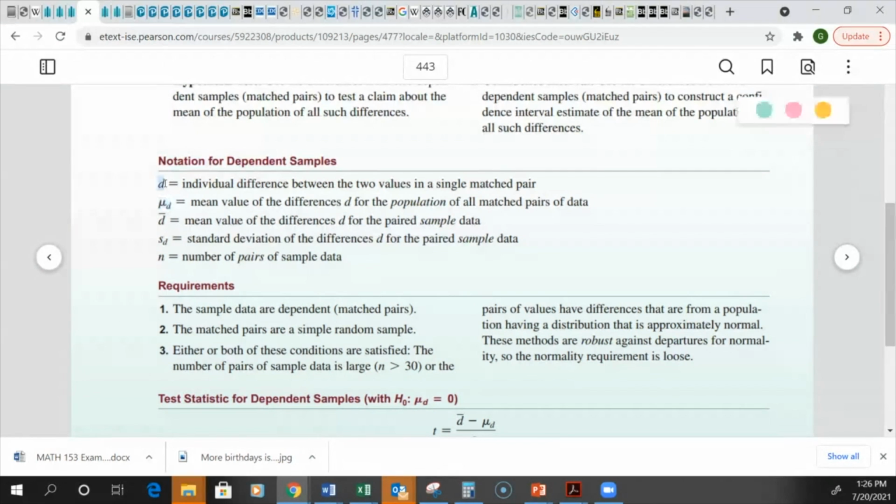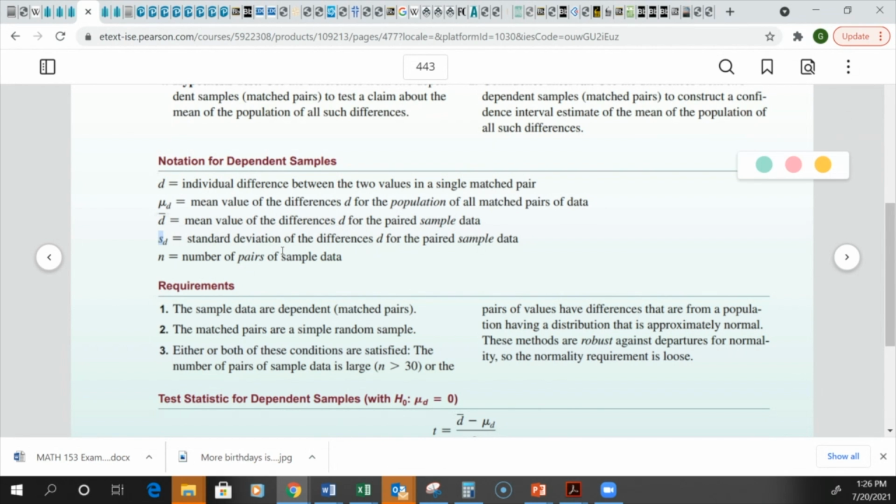I have a whole bunch of differences from my paired data, and I'm finding the average. Except I won't find the population average, right? This is what I'm hoping to predict. What I can find is the sample average, so the mean of the differences for the sample. So I got 31 different husband-wife pairs, and I have 31 differences of their IQs, and I averaged that together. And just like x bar is the mean of the x's, so d bar is the mean of the differences, D. You could also take all of those differences and calculate the standard deviation, and for the sample it would be s sub d.